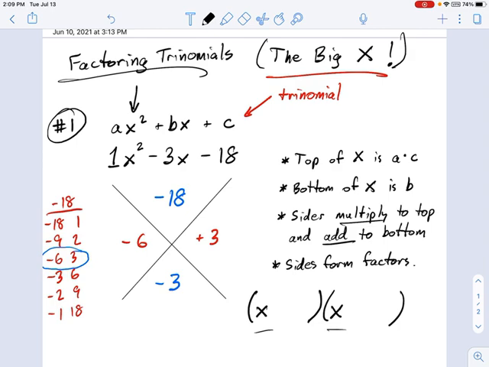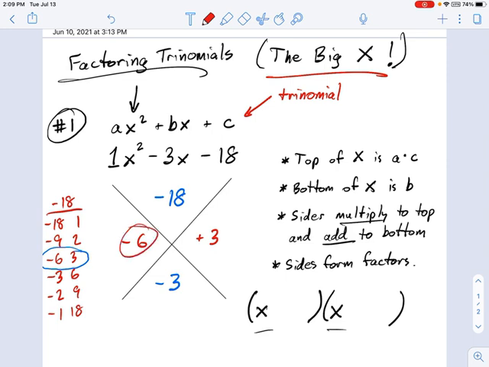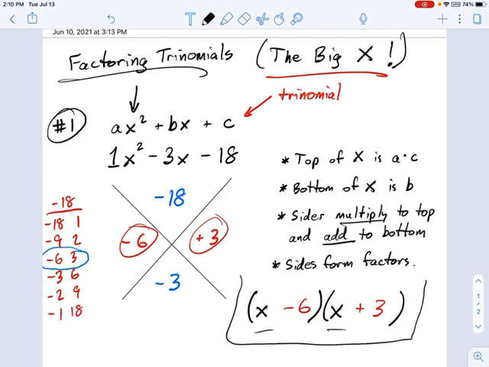These two numbers, these two variables have to multiply to X squared. So that means it's X and X. But the trickier part of factoring is usually finding these numbers right here, this negative 6 and the positive 3. So those you simply put into the parentheses, and we're done. That's it. This is your answer of a factored form of that polynomial.